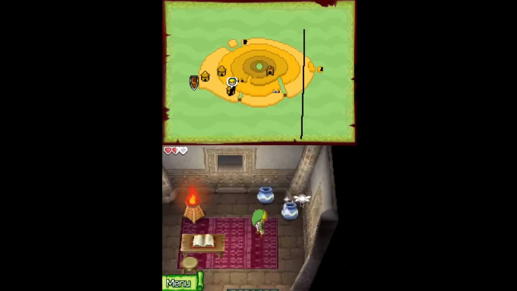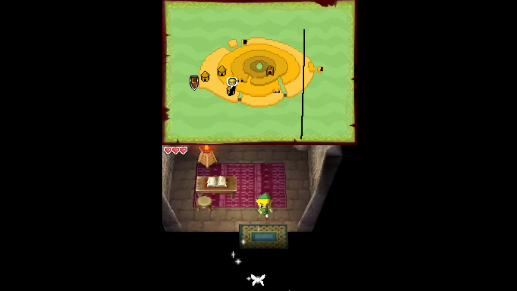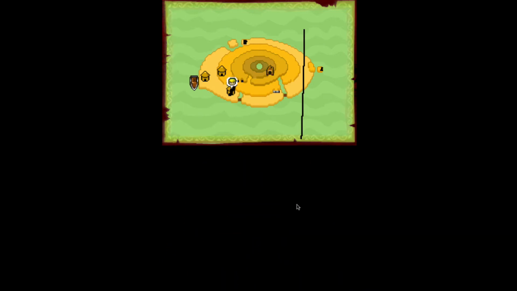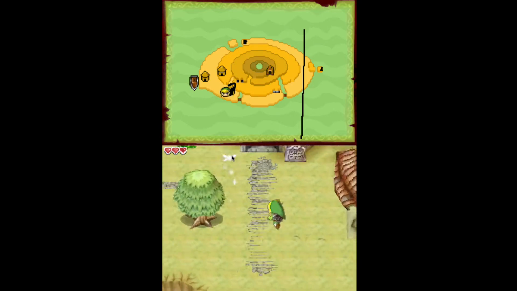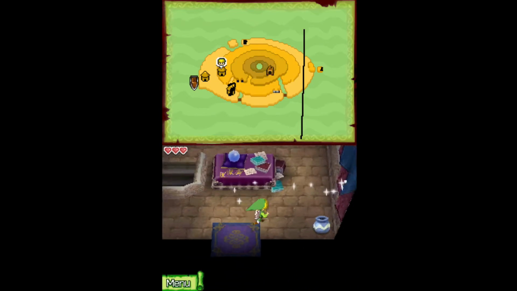All right, pots, I need you. Please, give me a heart. Ooh, it gives me two hearts. I love you, pots. I love Mr. Pot. All right, now let's go back to Astrid's house and open the door. Open the door.